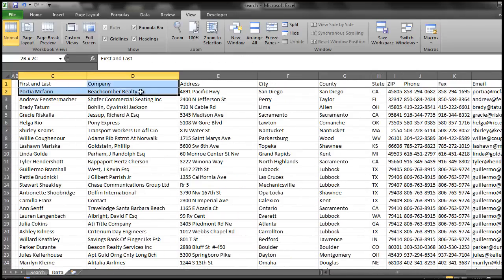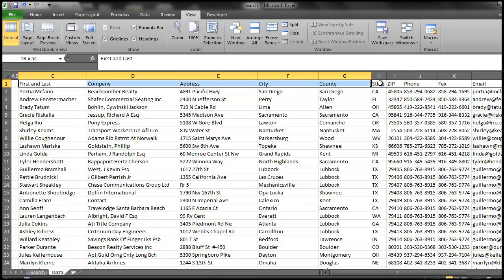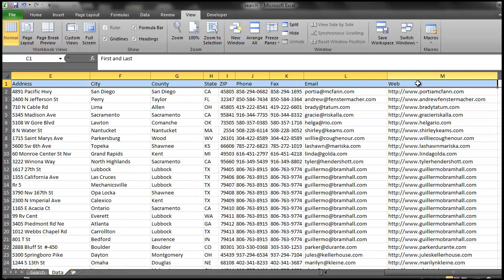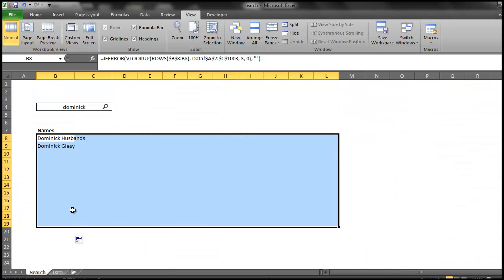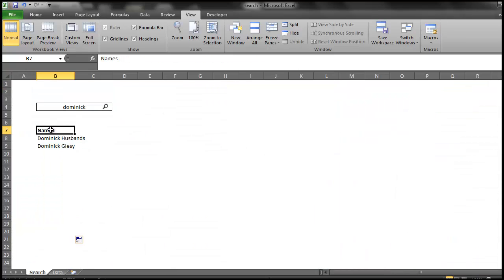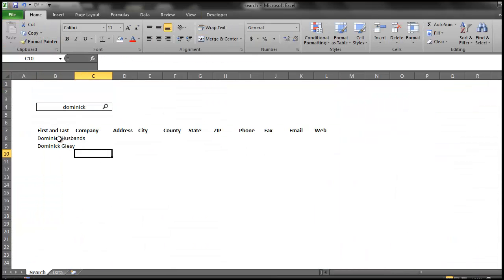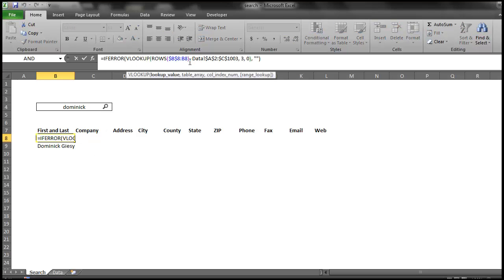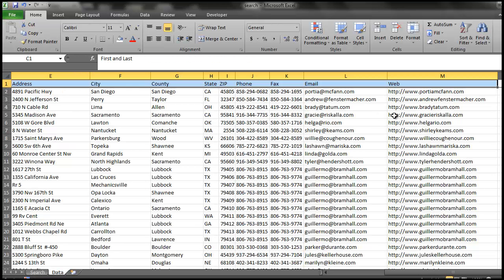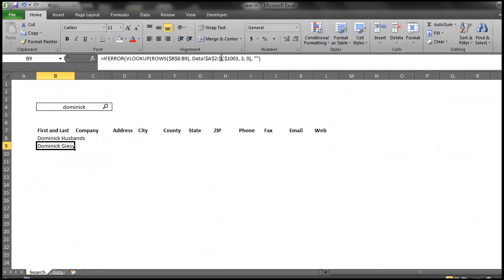So how you do that is, first of all, I'm just going to grab these column headers and paste them right there. Secondly, I'm going to alter my VLOOKUP. I have this VLOOKUP formula right here. It goes from A to C. I'm going to make that go from A all the way to M, so that's where my data ends. You can make it further if you'd like. It doesn't really matter.